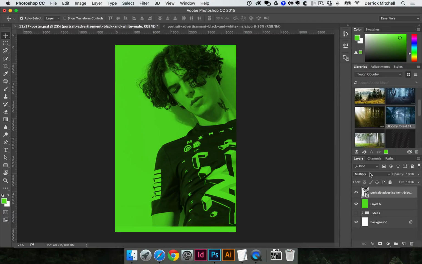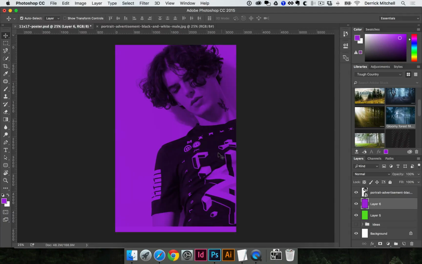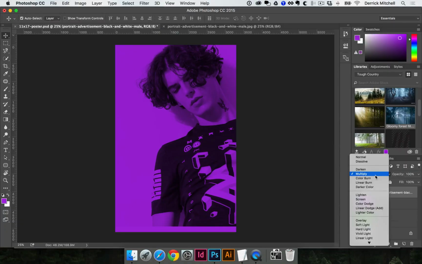So if we change this canvas color, let's say to a purple, I'll add a new layer. I'll just click on it so it puts it above the other layer, and I'll hit Alt Delete to fill my foreground color. So now he looks purple, but maybe I just want my background to be purple or green or a texture or a photo, and I don't want him to be part of that. So I'm going to come back over here and you could explore more.